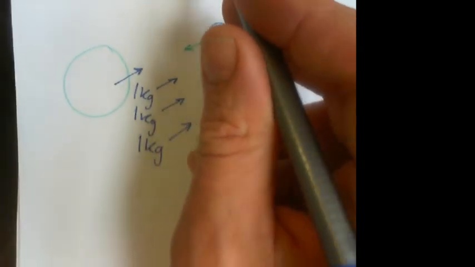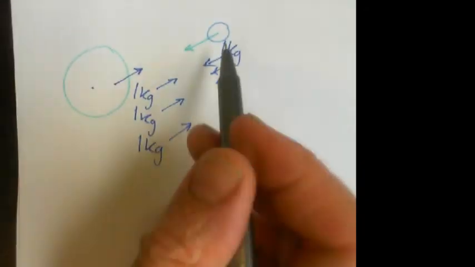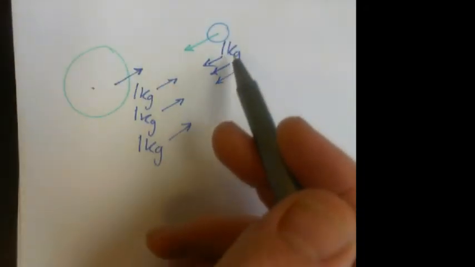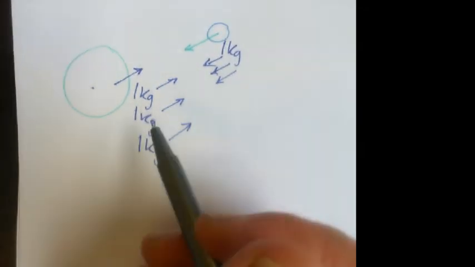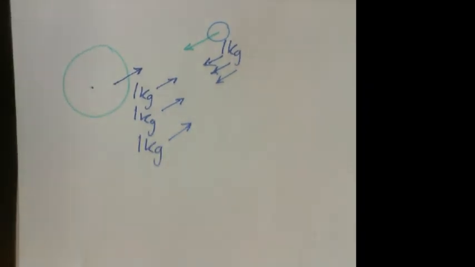So the cause is the same, but the effect is different. The effect of the moon on the Earth is just to cause tides and just to make it wobble a little. The effect of the Earth on the moon is to make the moon go around in orbit. But that is simply because the moon is so much smaller, it's easier to move. Okay, so that is Newton's third law.